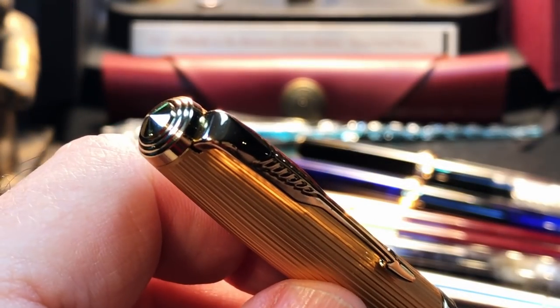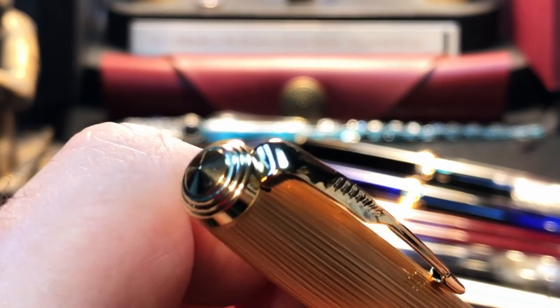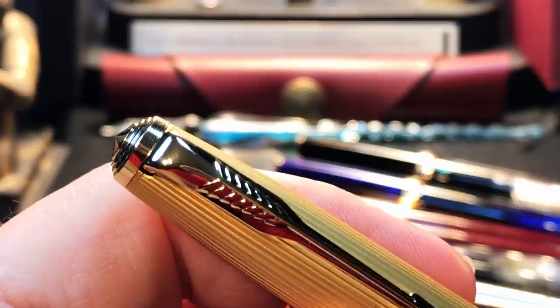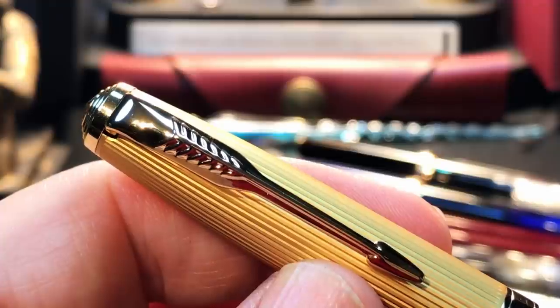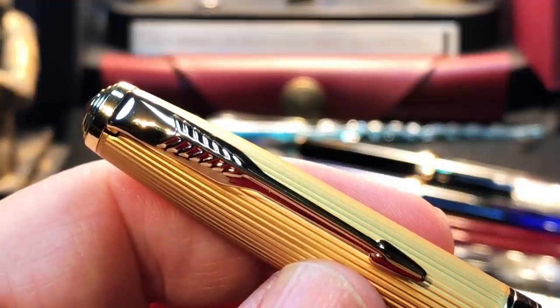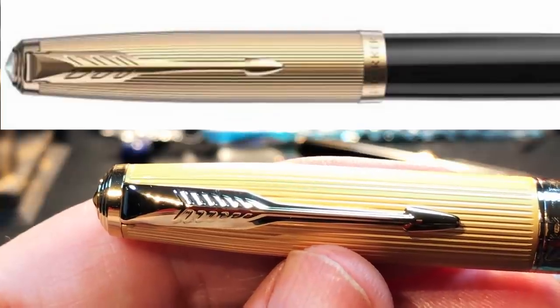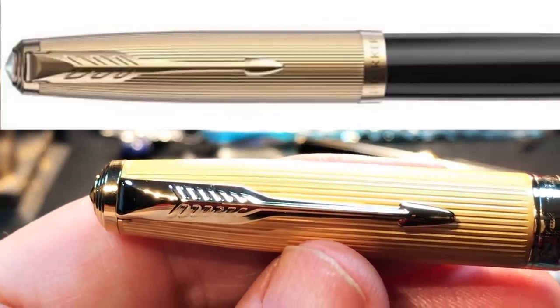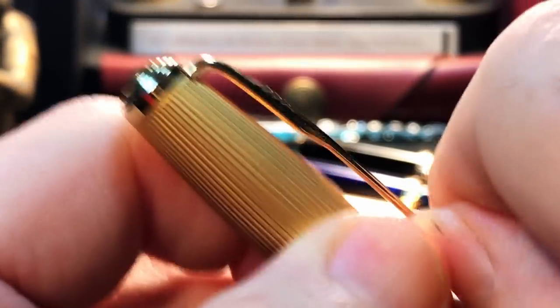And now on to the Jinhao 85. From the top, we see a gold metal jewel finial, which holds the Jinhao Parker clone arrow clip. The 51's clip was of its era, of course, but let's see the clip on the new reissue. I only have a photo, of course, but you can see that the fletching on the arrow is quite a bit different on the Parker reissue than it is here on this Jinhao. The clip is nicely springy and usable.